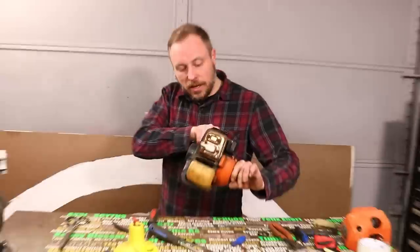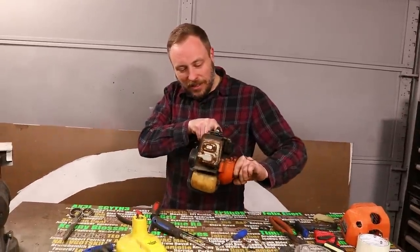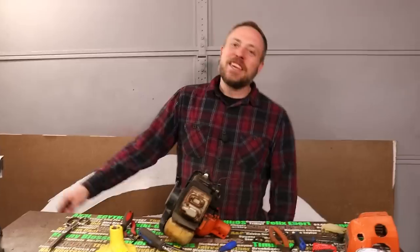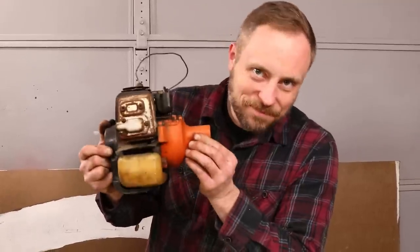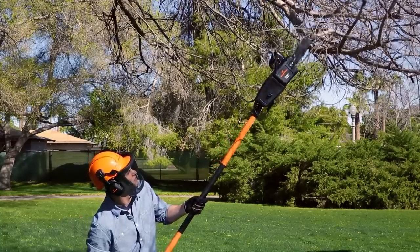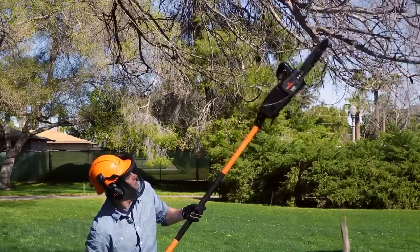Chokes off. No choke. Guess who's got two thumbs and is about to have a gas-powered chainsaw dog. It runs, but I'm still missing a very critical part. I don't have the actual chainsaw, but there are pull saw attachments that are a gearbox with a chainsaw bar and chain attached to it. And that will give me my inline chainsaw.